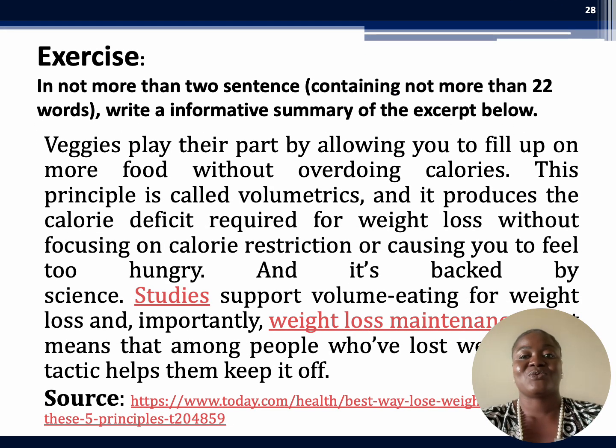Yes, which also gives you practice with informative summary. The previous one was evaluative summary. Then this is informative summary under length constraints. The content here includes health and nutrition concepts that require accurate and objective representation. So the analysis process will be the same. Find out what the main concept is. Find out the key mechanism, the supporting evidence, the constraints, and then you go ahead to do your review.